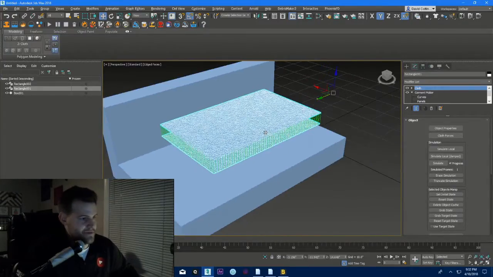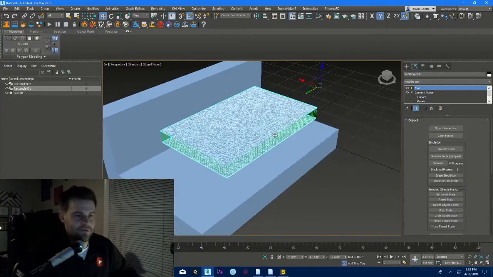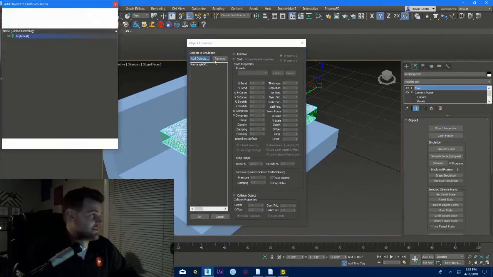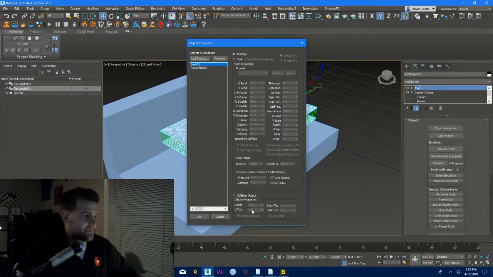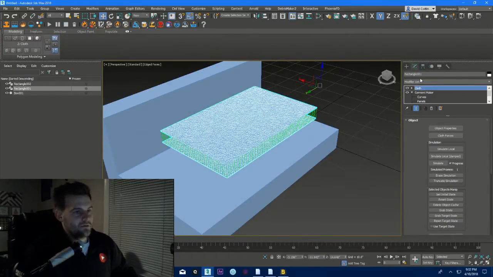So now you've got that. So you're going to want to go back to cloth properties, add an object. Make sure you got your geometry set on here. Box. You're gonna make that collision object, and you're gonna say 0.3. I'm not 100% sure what that does, but I know you're supposed to do that. Okay, so we'll name that bed. Okay. We'll name this. Oh no, this is pillow. That's our pillow. This is our bed.